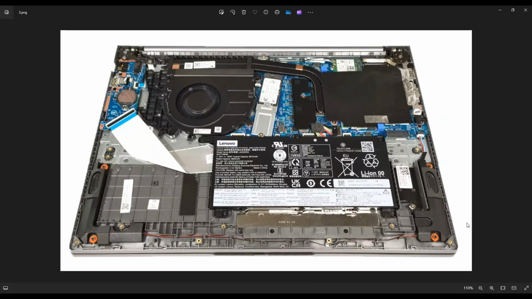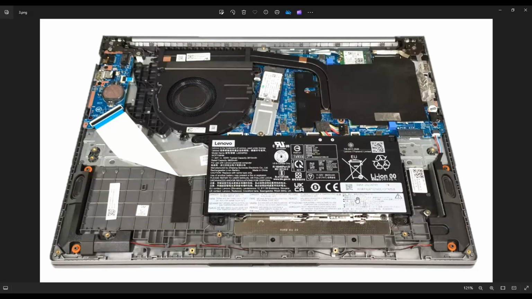Now, before touching anything in a computer, you want to at least unplug your battery first. It makes the computer safer to work on when as little power as possible is running through it. So here's your battery right there. It's held in by 5 screws. You've got these 3 on top, these 2 near the bottom corners. And after you remove those screws, it plugs into the motherboard right here.